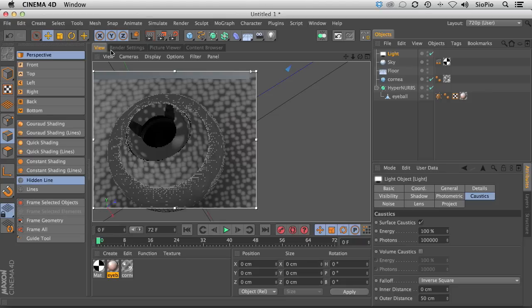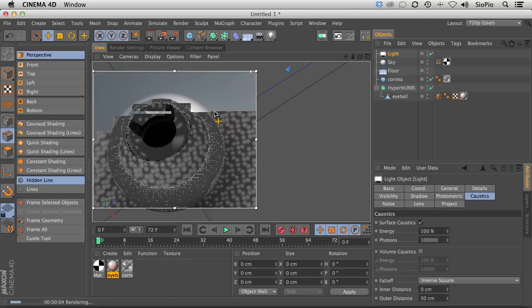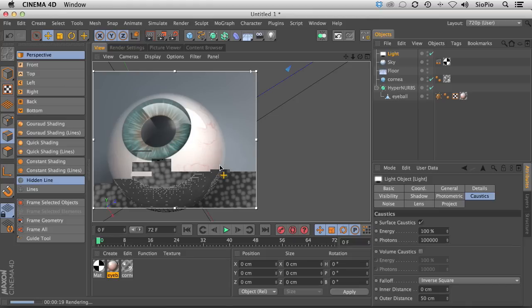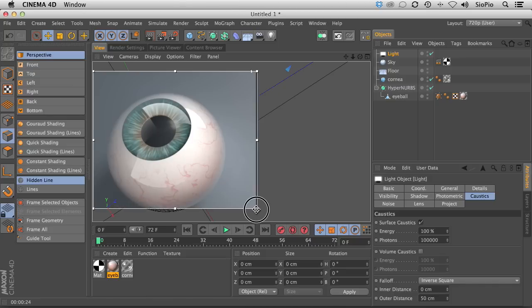So now when we come back here, watch what happens in the iris. It's pretty cool. As this draws in, we now have a little bit of a contact shadow on that edge, and it just really helps the realism of the piece. So there you have it. There's an eyeball. You can do some crazy tricks if you want.